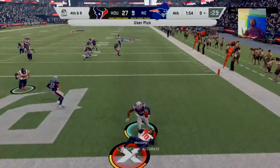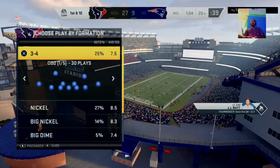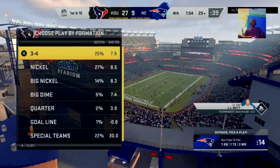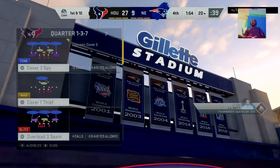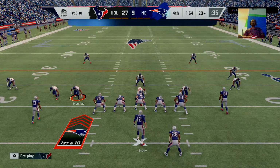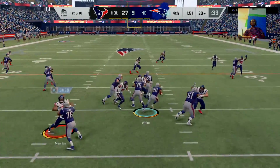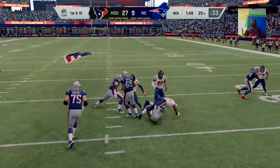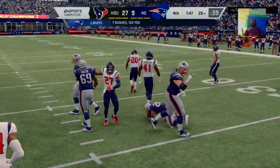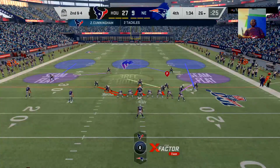And this is going to be intercepted. Picked off by Jason McCourty. Down under 2 minutes to go in this football game. So the Patriots with a football as we get you reset. They've got a 1st and 10 as they search for a late score. They start the drive with White. And he'll go down at the 26 following a gain of 6. The last run got 6.